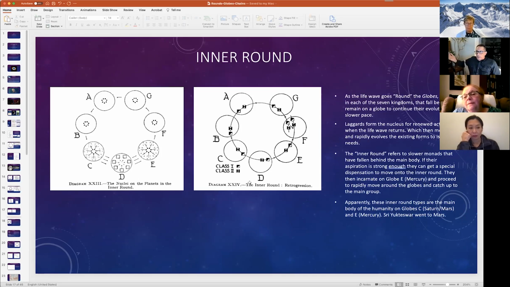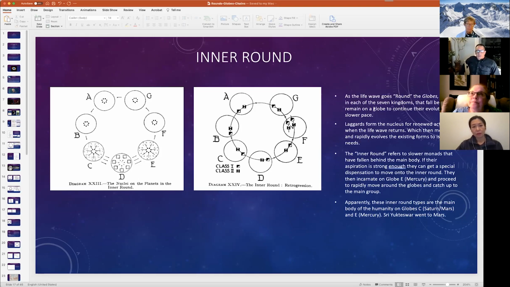So as we see right now, you've got to realize that even right now in this fourth round, there are clearly groups of egos that are in vastly different stages. We still have some incarnating in aboriginal bodies and others incarnating in more Atlantean type conditions, more primitive, let's say the American Native Indians or all this stuff. I'm not saying it's a basis for discrimination, but all these new age types that think that these aborigine types are so much more, quote unquote, advanced spiritually than we are, they're just way off. They don't understand this whole concept of evolution.